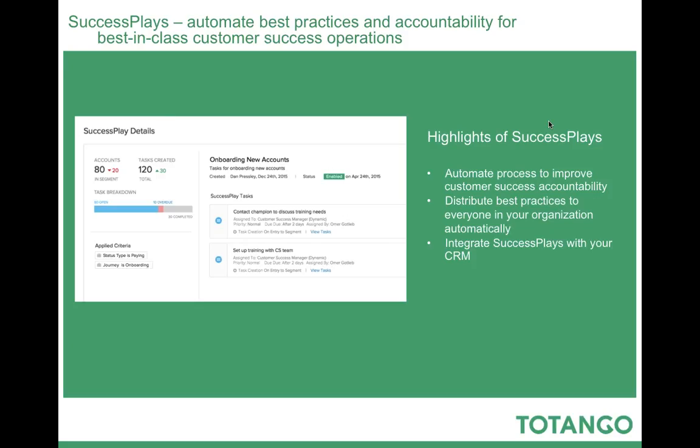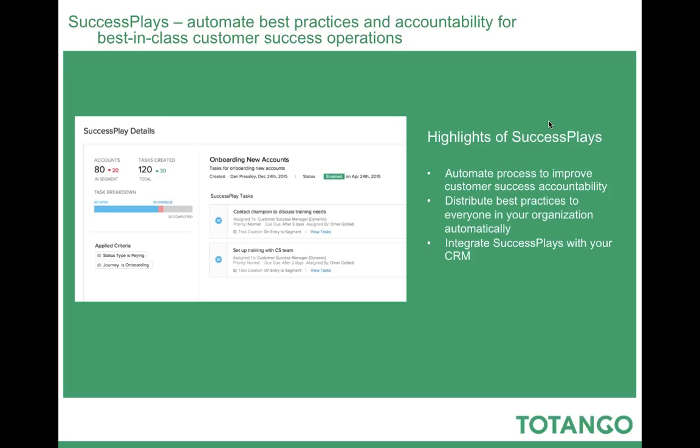A lot of times customer success team leads or directors or VPs and chief customer officers have some programs or initiatives, and this is a really good way to map them out for the team and extend them across the organization without having to manually think about it and create anything within the system.